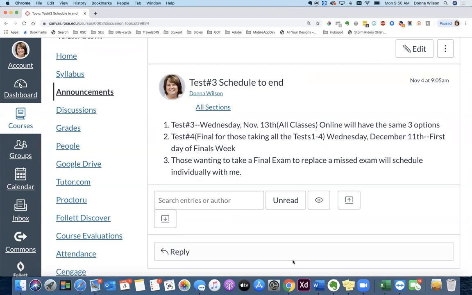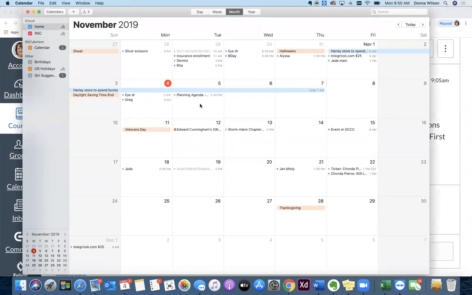And then our calendar is kind of weird this year because of Thanksgiving coming so late. It's the 28th. It's usually the week before. So after this test, let me make sure I have all this on my calendar, the test will be here, and then we'll have all this week before Thanksgiving week.